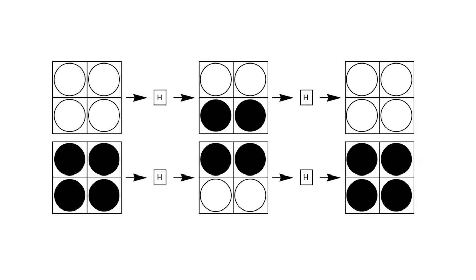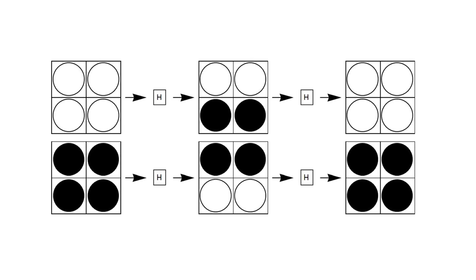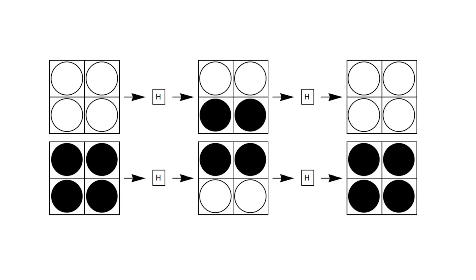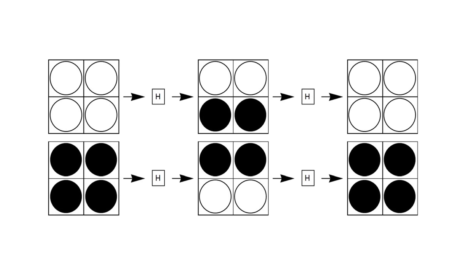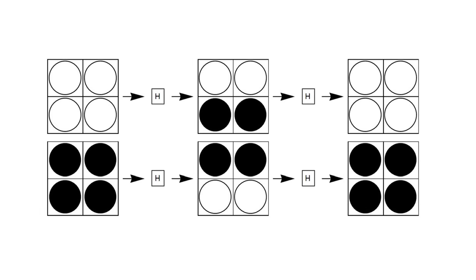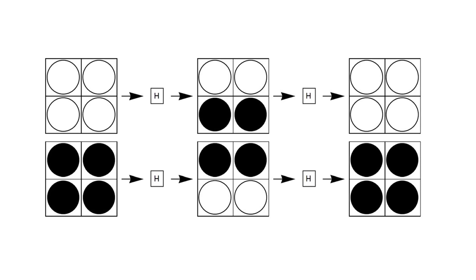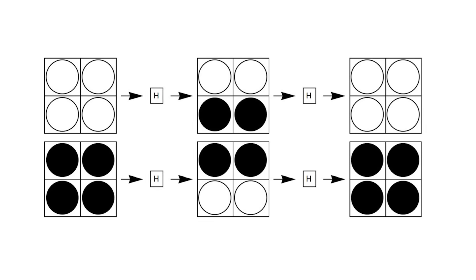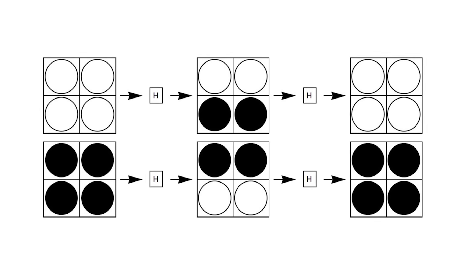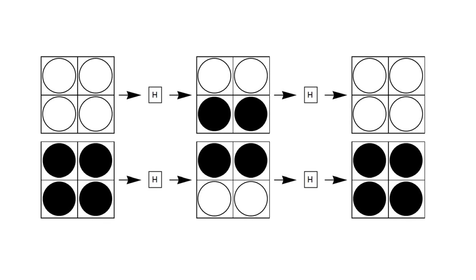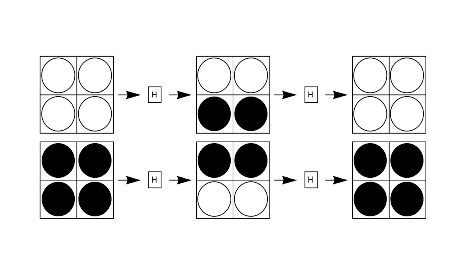The effect is noticeable when we apply two H-operations in a row. The bits return to their original state. If the observers are unaware of extra time dimensions, they will conclude that there must be extra information attached to each bit or qubit, so it can return to its previous state from a completely random 50% superposition of on and off. In our model here, there is no extra information in the bit. It is encoded in the state of the neighboring spaces sideways in time.